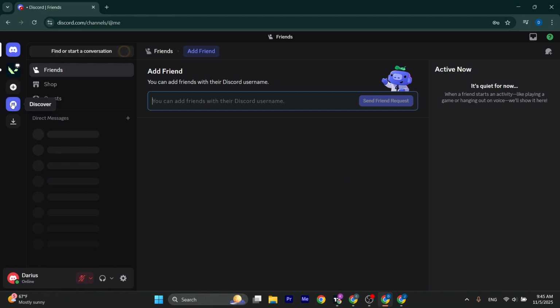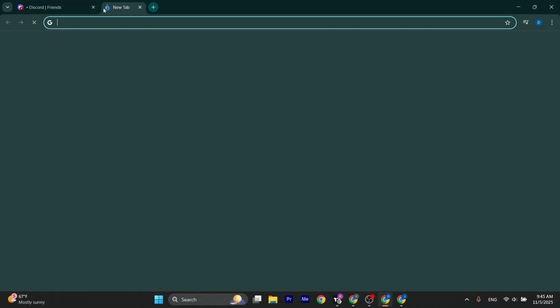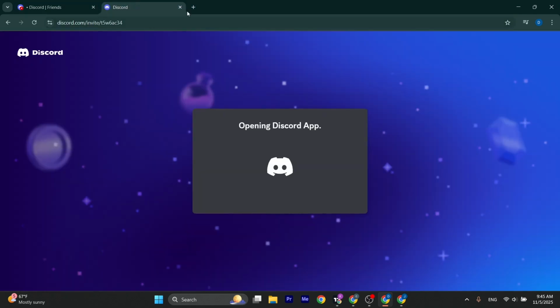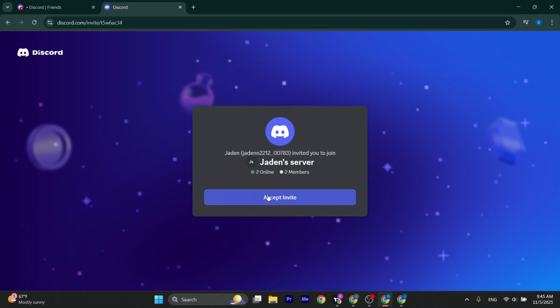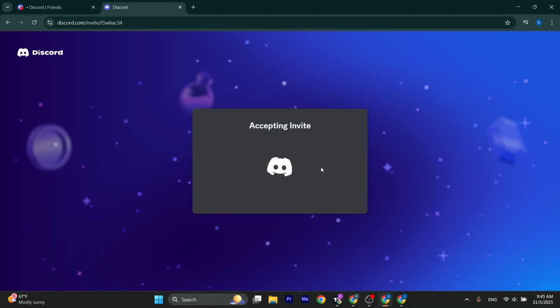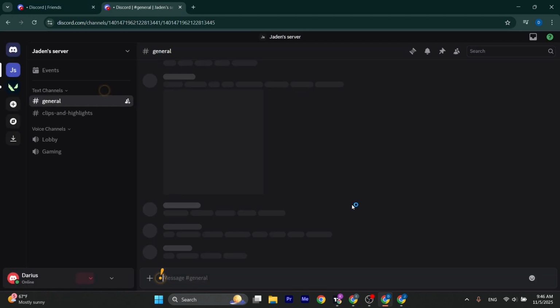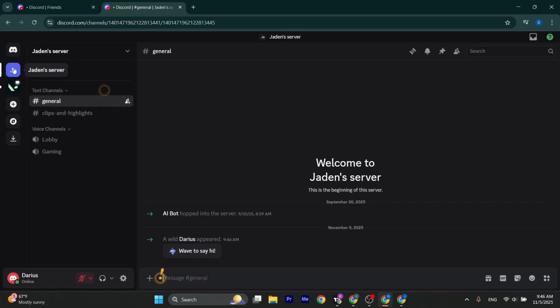If you're trying to join a server and you have an invite, you can just paste in the link on a web browser that Discord is logged into, and you straight away see this section of accept invite. Once you accept this invite, your Discord server will be joined. Now, this is the first way, which will require an invite from the other person.